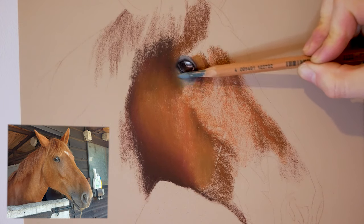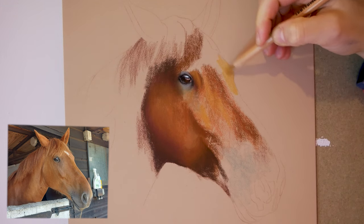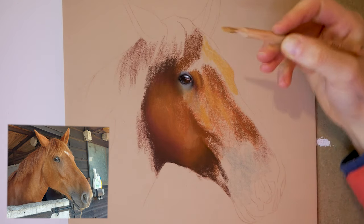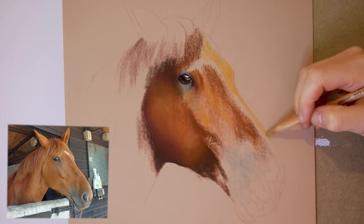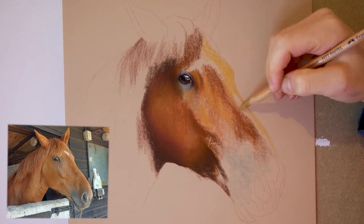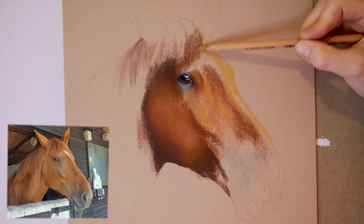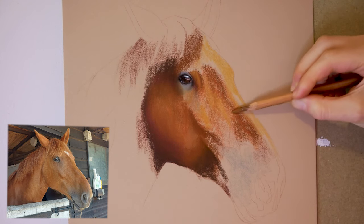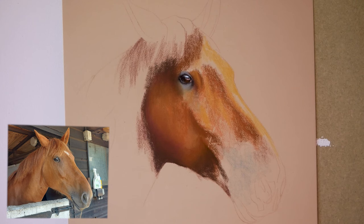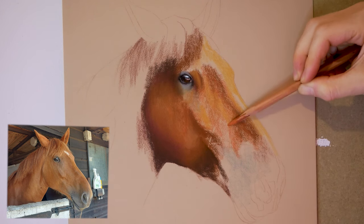Don't worry — she is not going to remain yellow. Sometimes I just lay down a really saturated, obvious version of a colour to help me see where I'm going. It's ultimately going to be less saturated but will be the dominant colour. Whenever you're doing wildlife it's always going to be a brown in the end, but this can just help me now. I can really feel the roundness of the face coming out, using colour temperature to create form — that red to orange to yellow transition is really what I want to play with.